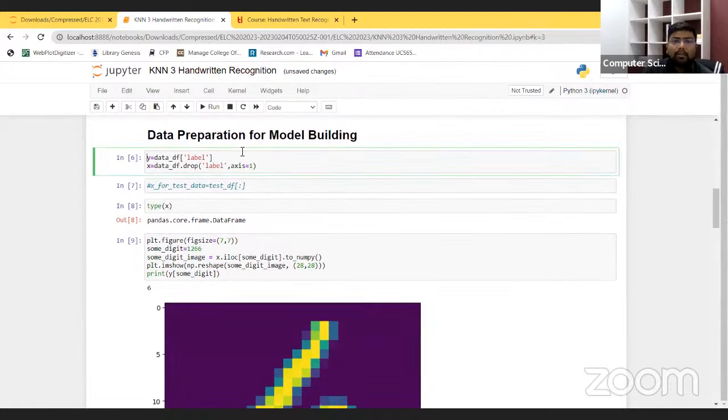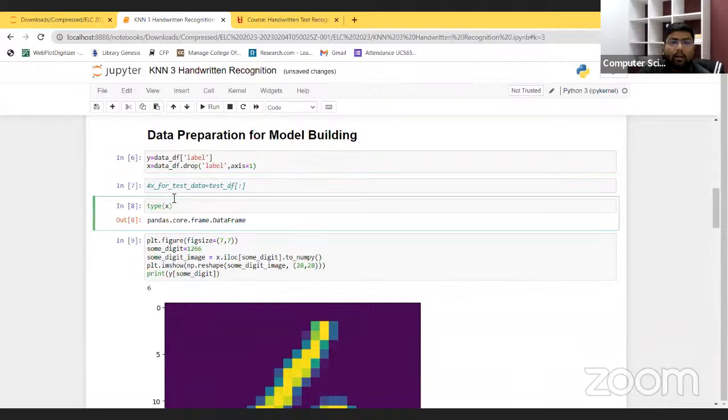Now for the data preparation for model building, we will identify labels as Y and features as X. So we have two different things: one is X, another is Y. Y belongs only to the label, and X belongs to the feature set.